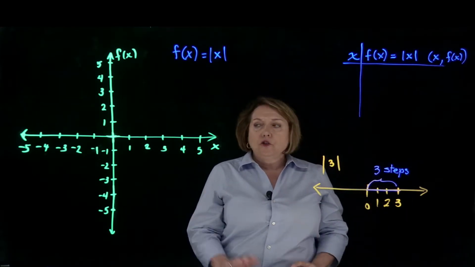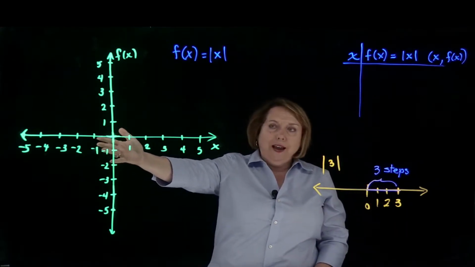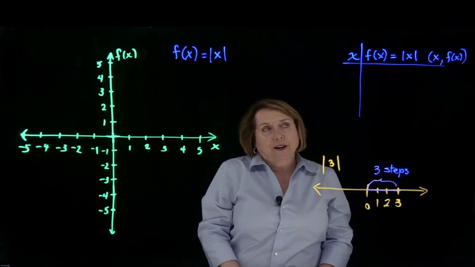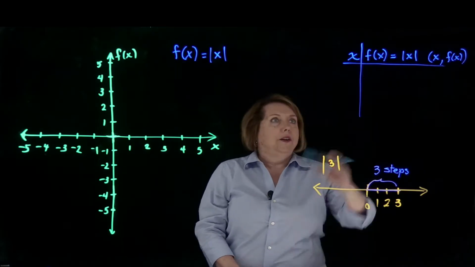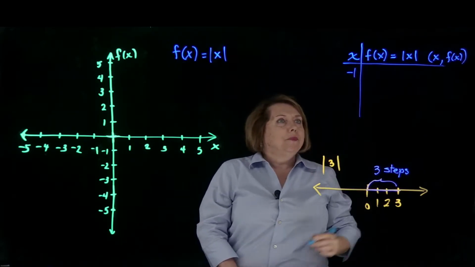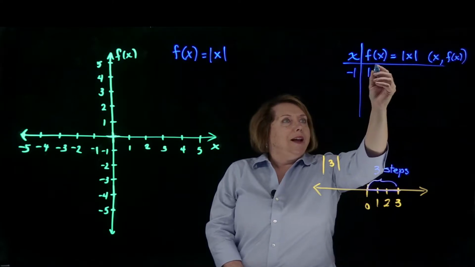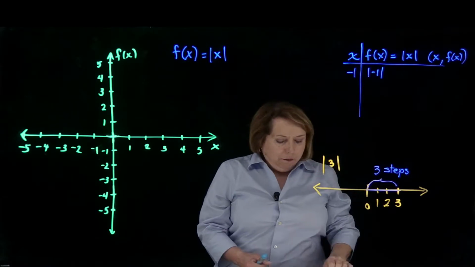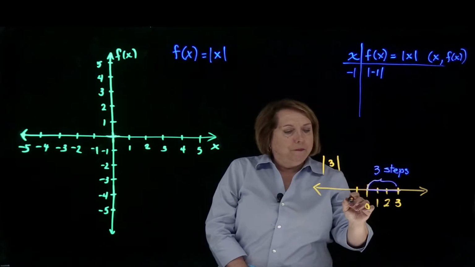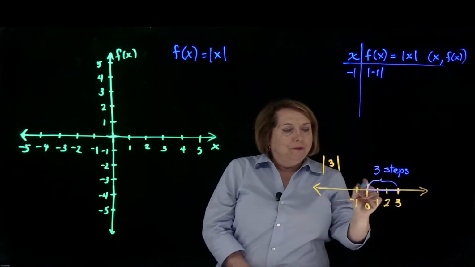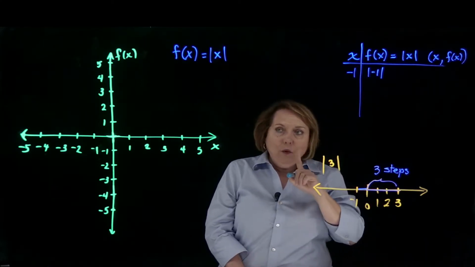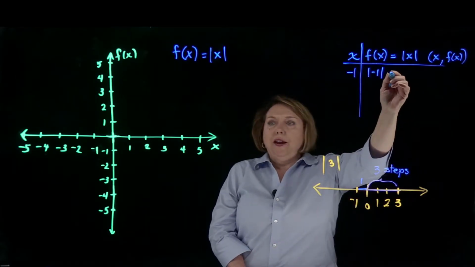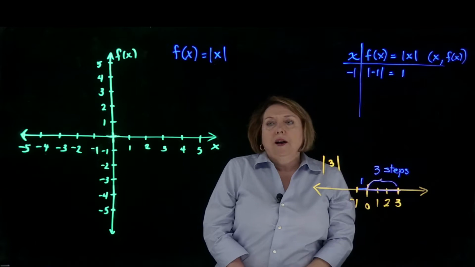So to graph this function, once again, let me choose a value of x that's negative. I'll choose 0. And I will choose a positive value for x. So let me graph x equals -1. And I want to find then f of -1, or the absolute value of -1. Well, let's come back to our little number line here. If I'm at -1, how far am I away from 0? I'm 1 unit, 1 step away from 0. And that's why the absolute value of -1 equals 1.